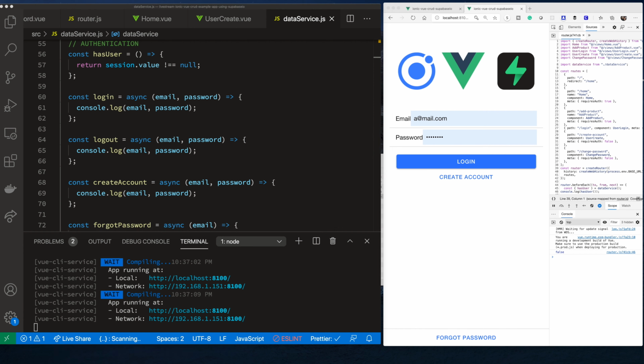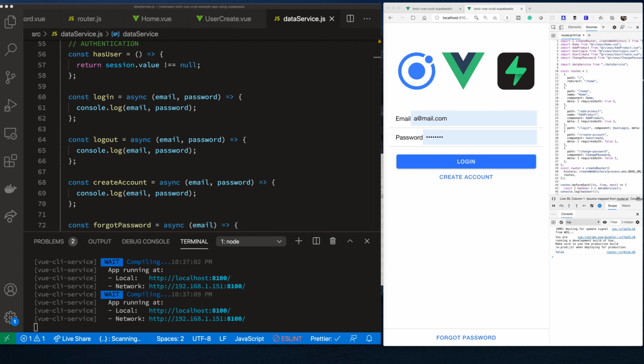we are going to call the Supabase function for login. They actually call it sign in. So let's use their words for sign in. So take the email and password that was provided, and you call sign in with it. And then what we're going to do is we're not going to actually do anything with it inside of this function. We're just going to pass back whatever we get from the call.